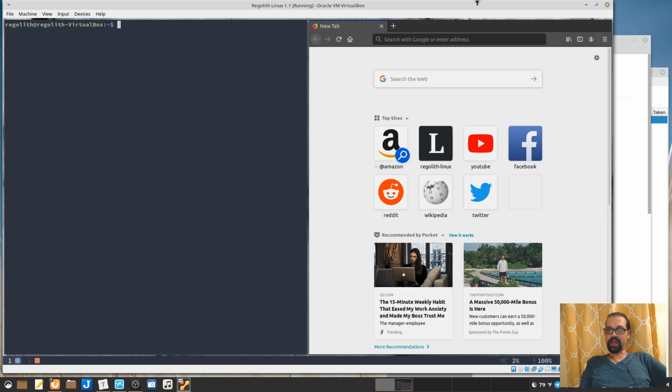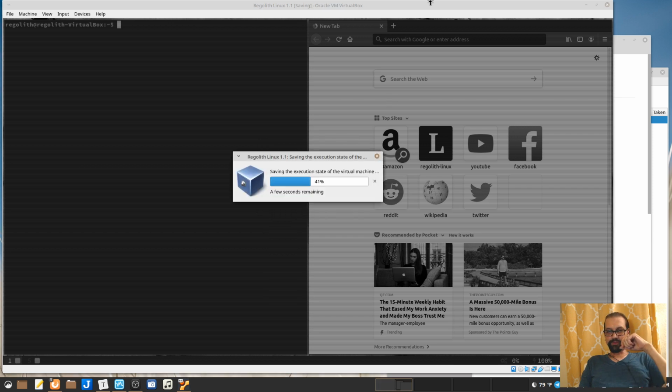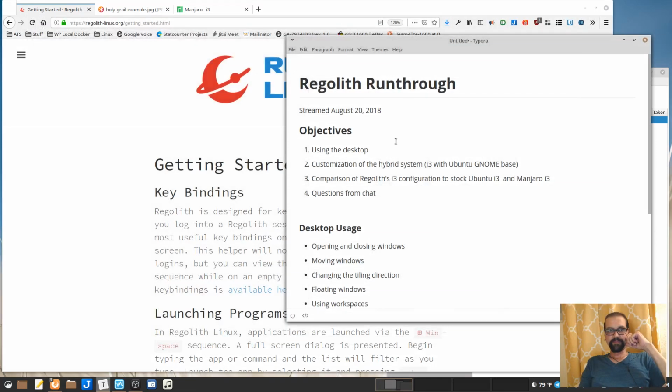I think Manjaro has been around longer and has had the benefit of many years of feedback from lots of people, so it's a more complete experience, in my opinion, at this point than Regolith. That's not to say that they couldn't catch up. I'm just going to jump out of Regolith for now and show you the stock experience on a KDE Neon install.